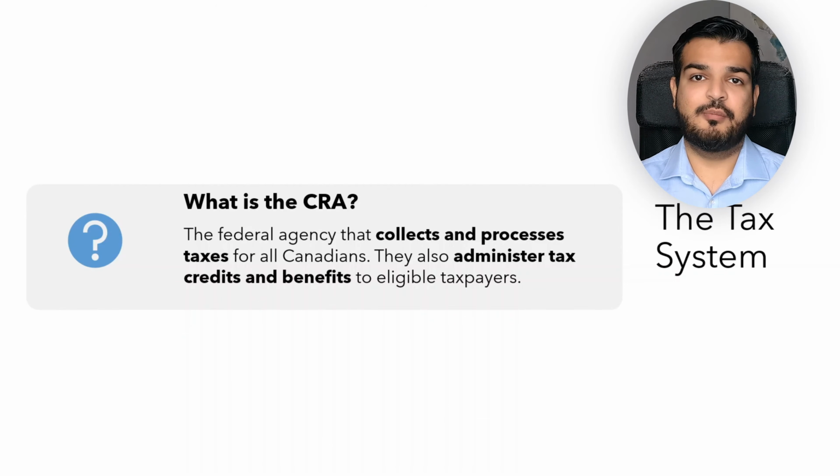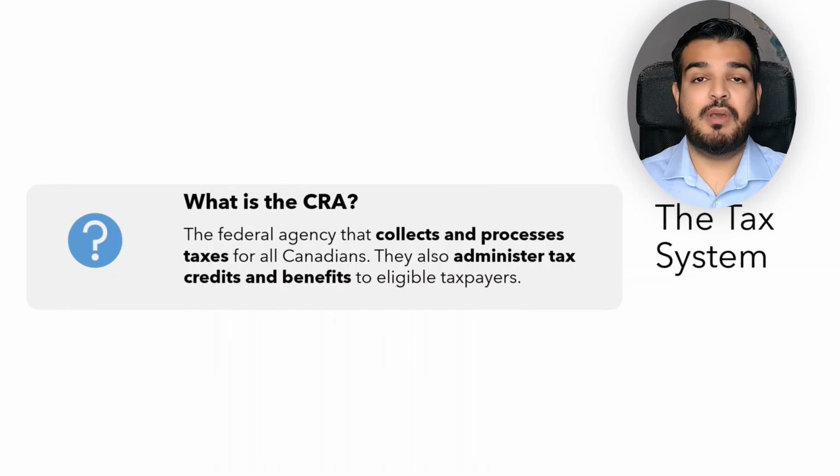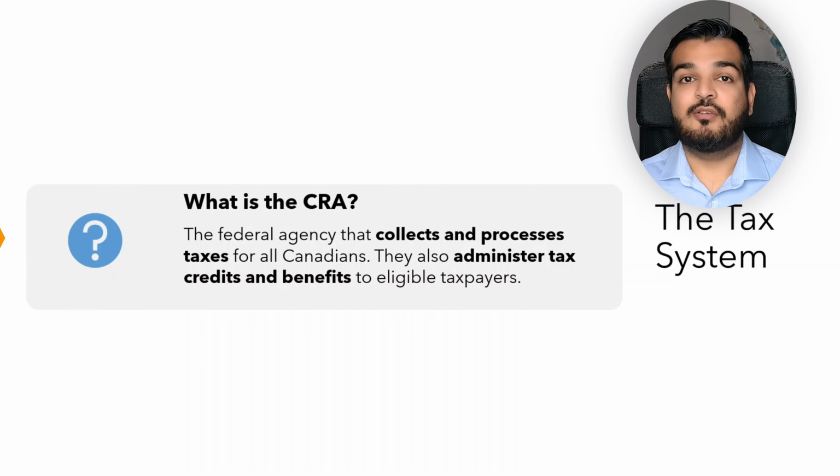You might have heard this term thrown around and you may not know what it means. The CRA. The CRA will come after you if you don't pay your taxes. You need to pay your taxes to the CRA. Have you received your benefits from the CRA? Well, the CRA stands for the Canada Revenue Agency.